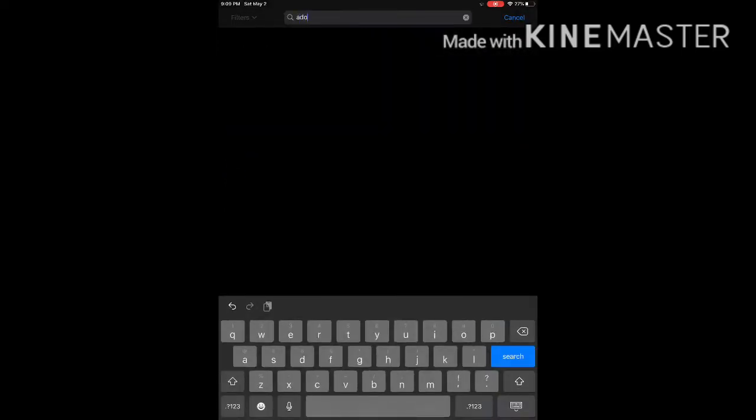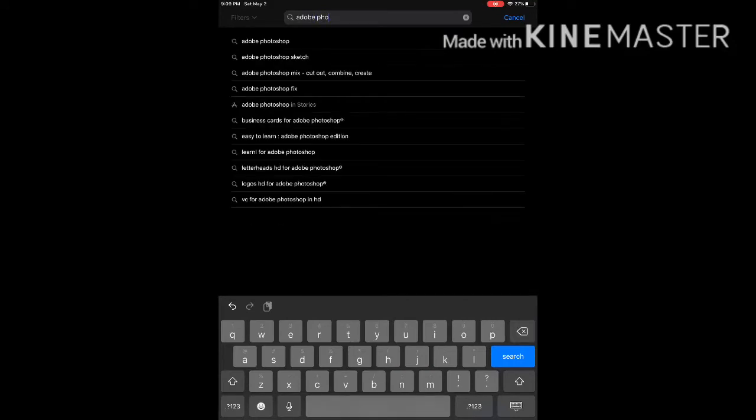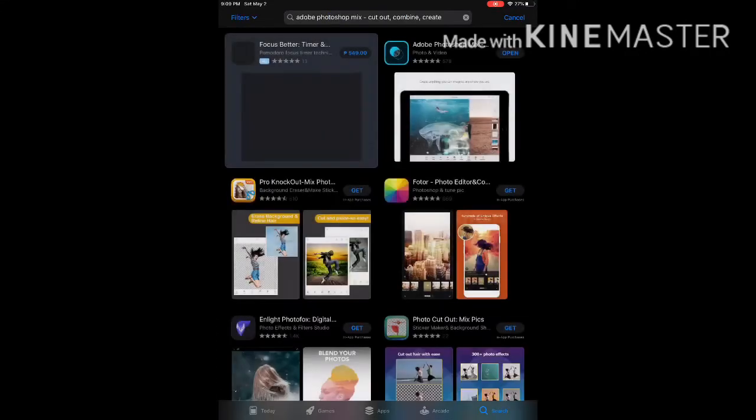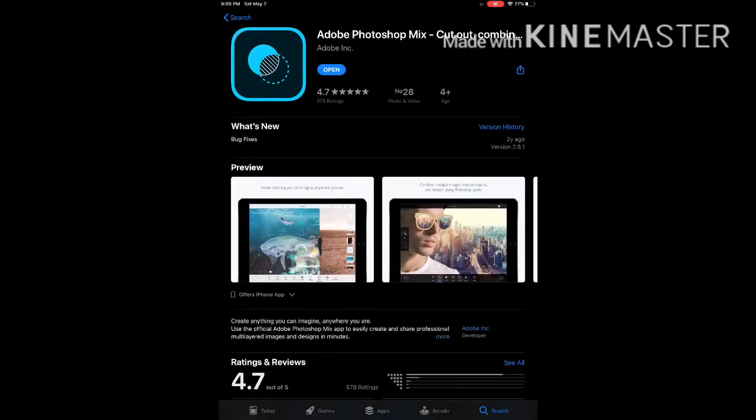I'm gonna type Adobe Photoshop Mix Cutout Combine Create. Just open it, then download it. Since I already have this application, I'm gonna open it later.